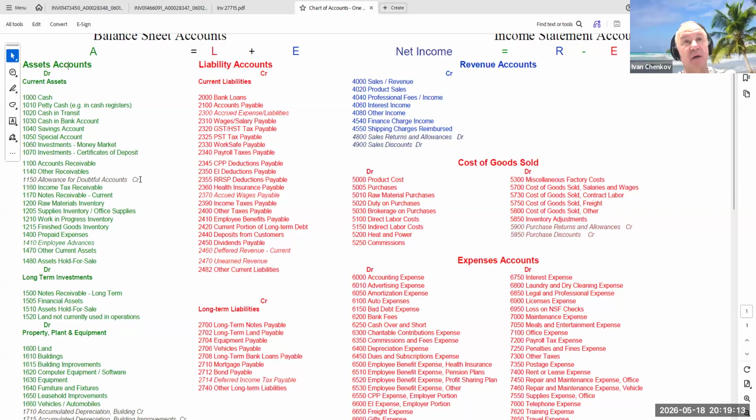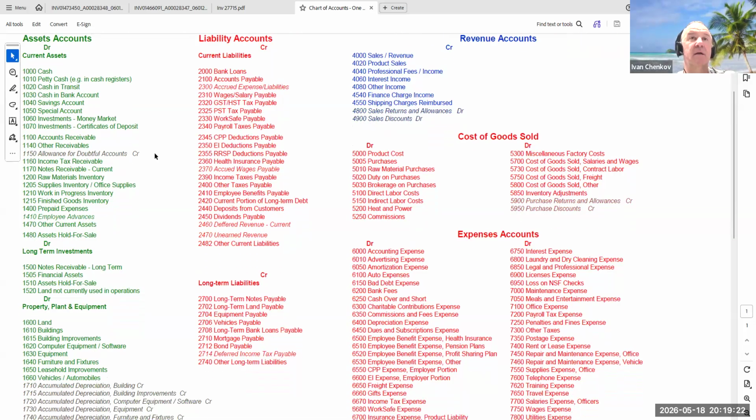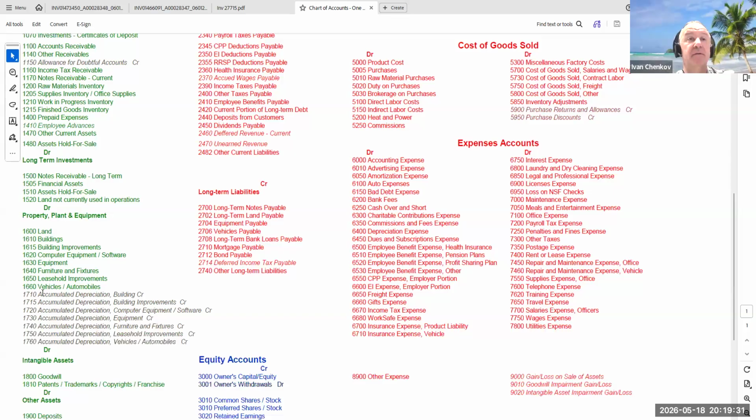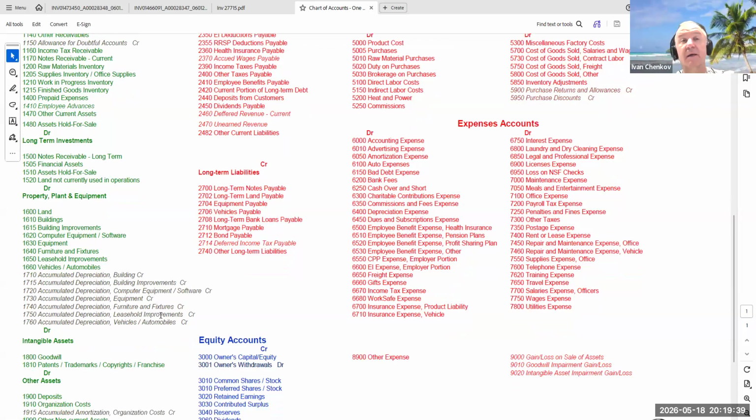So allowance for doubtful accounts, once we go to chapter 6, I believe, we're going to talk about this particular account. But for that account, the balance, as you can see, is credit, not debit, even though it's an asset account. Why is that? We have to go and see. Then we have accumulated depreciation, where the normal balance is credit. Why? Because they're companion accounts for the accounts above.